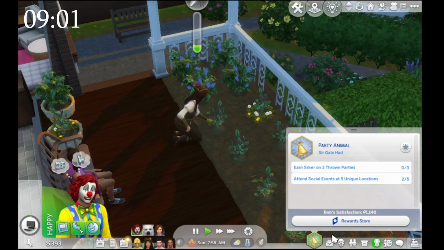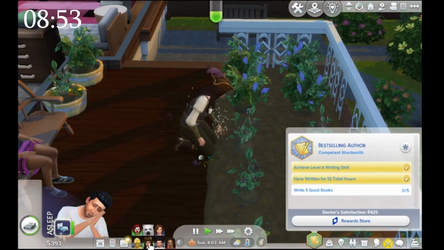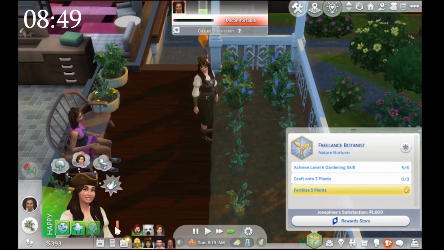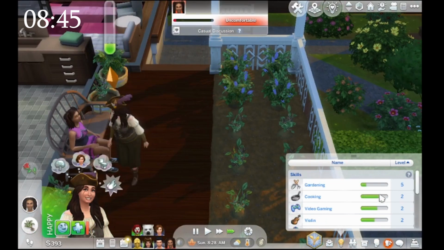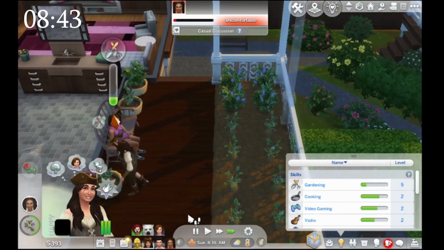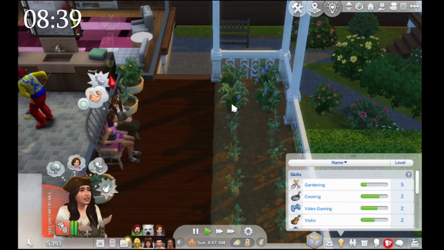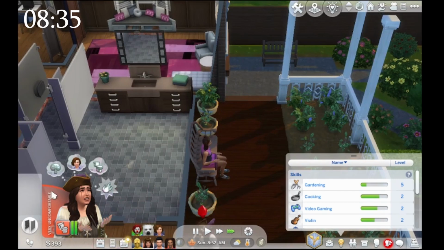Ba-dum-bum-bum. Oh, you need to throw a party? Okay. Alright. Sure. Hurry up, girl. I don't have time to wait for you. Because I just need her to get her skill up, too. Go, go, go. Oh no, now she needs to pee. Are you able to take a cutting? Oh, she's uncomfortable. Go use the bathroom.